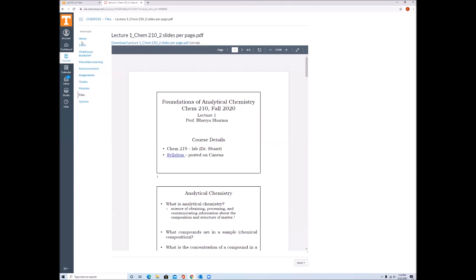This is what you call a virtual viewer, which is a big pain in the backside for screen readers. You're going to have a link with lots of different words, so you always have to figure out what the words are. If you were by yourself, you'd skip to main content, Insert Down Arrow and listen, and you're going to hear "Download lecture one underscore chem..." link. That's what you want, because you need to save this to your computer in order to make it accessible. So pull up your links and hit D for download lecture one.